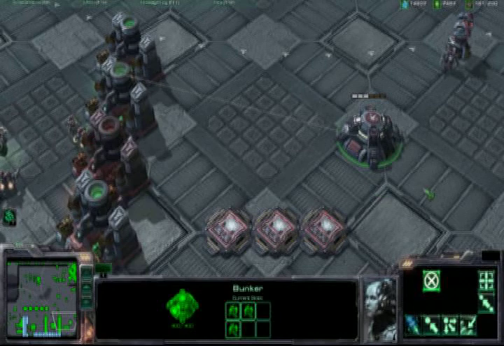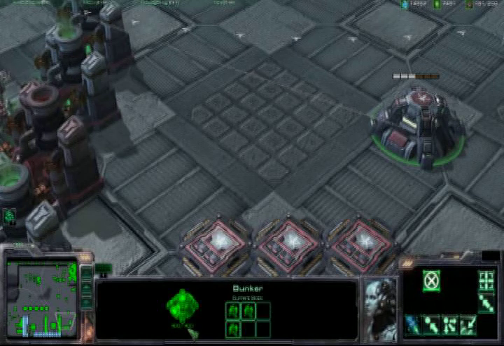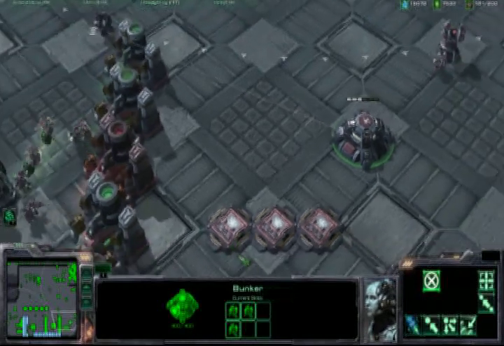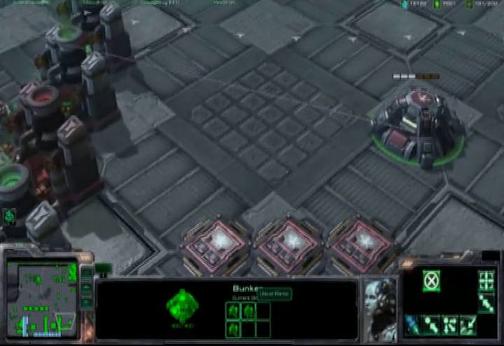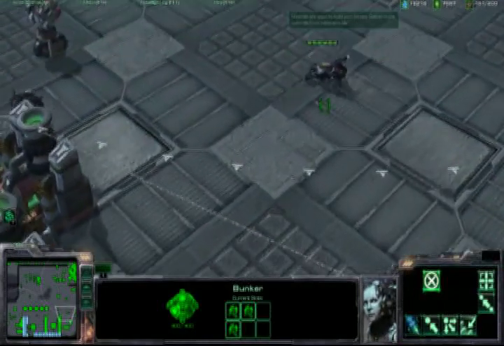Next thing you notice is bunkers. Obviously, they have a little more armor to them. If I recall, in StarCraft 1, they only had 200 armor. StarCraft 2, they have 400. And with the upgrade, I forgot which building the upgrade's in. I believe it's Engineer Bay. Instead of 4 slots, you can now have 6 slots. And you can use the Marine stim packs while they're in the bunker.